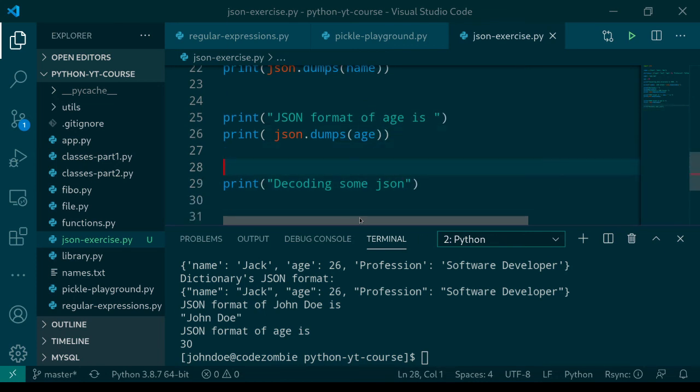And for that, I'm going to find some JSON data from the internet, and then I pass it to json.loads, which is the function that is used in Python's JSON module to decode JSON data into Python native data structures and data types. Let's do that.